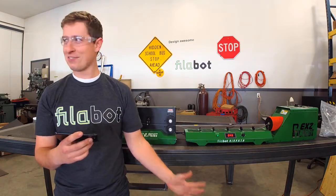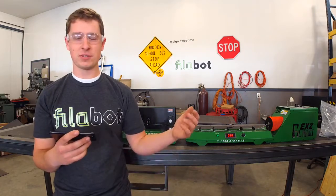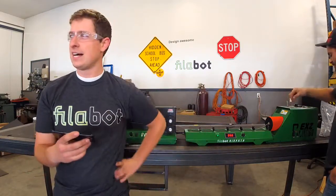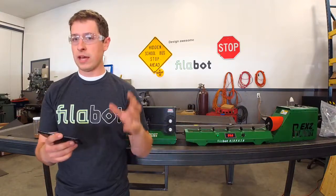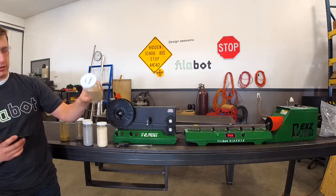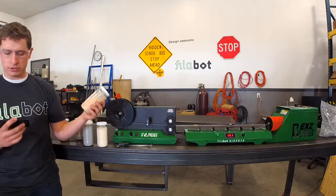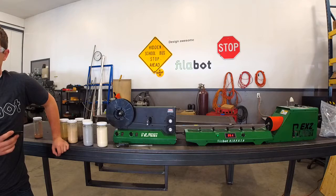We've had a customer infuse THC into filament to create 3D printed edibles. We've had somebody ask about gunpowder in filament — we wouldn't recommend that because we're heating up gunpowder when it goes through the system, so don't do that. There are ceramics — some really cool filaments with a ceramic infuse, actually limestone, that creates a stone texture when 3D printing. And the wood one — a very fine wood powder, finer than sawdust — if we infuse that into PLA we'll have wood filament. Infusing and making filament from non-polymer based materials.